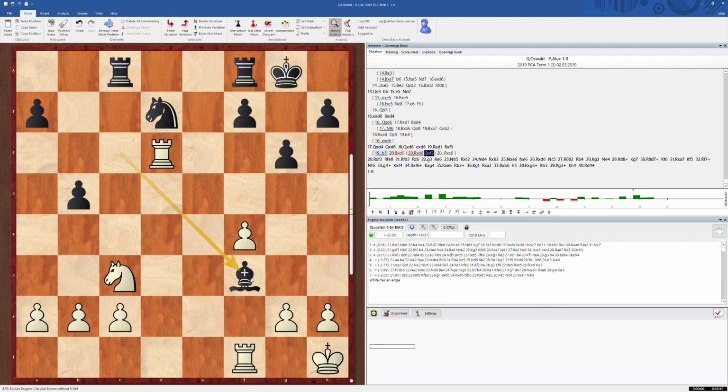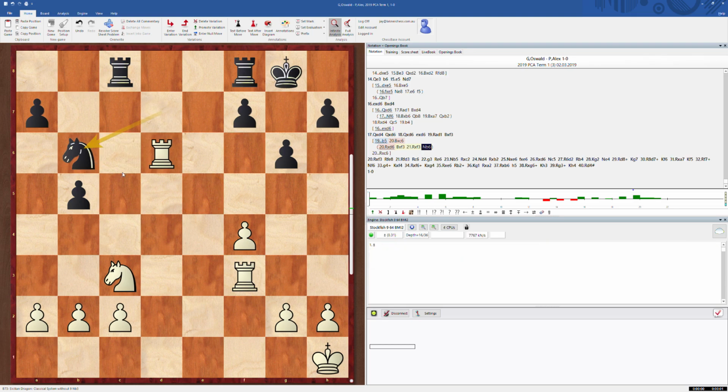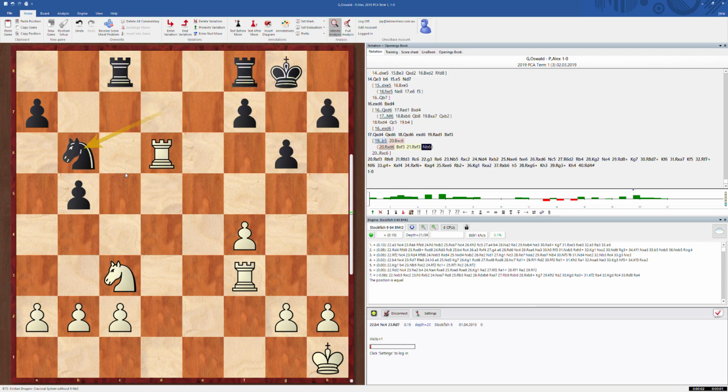Whoa, what's going on here? Takes, rook takes, knight b6. Clever engine. I didn't spot that. The knight jumping into c4, isn't that cool? Hitting the rook and hitting this here.